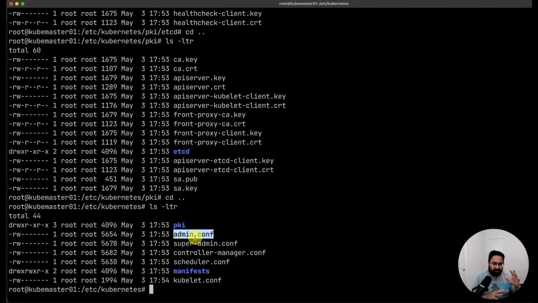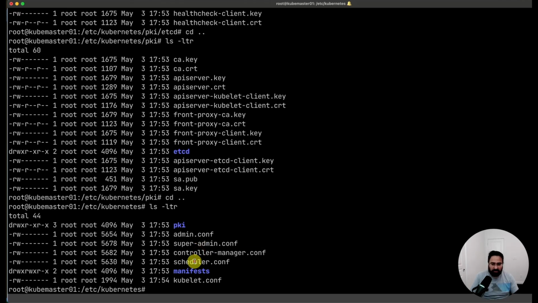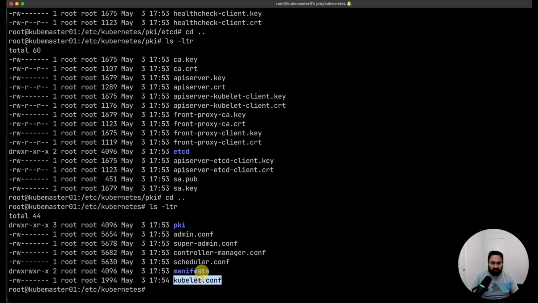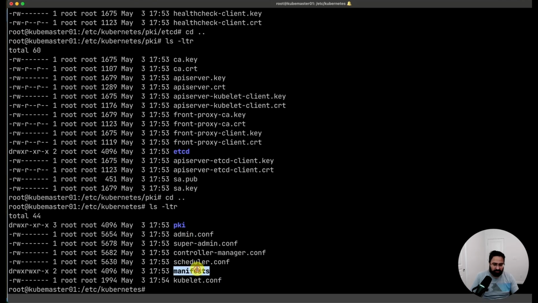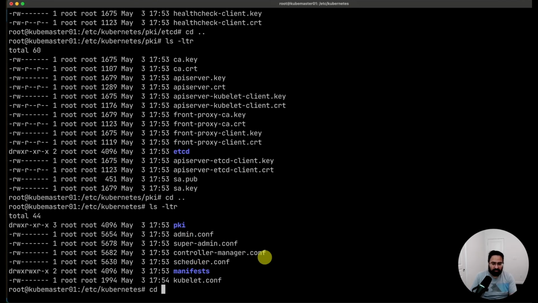It is something similar. When you are in this system, you can do cat admin.conf to see the content of it. I'm not going to do it. You have super-admin, controller-manager, scheduler, and kubelet. These are some files that you use to manage your cluster.